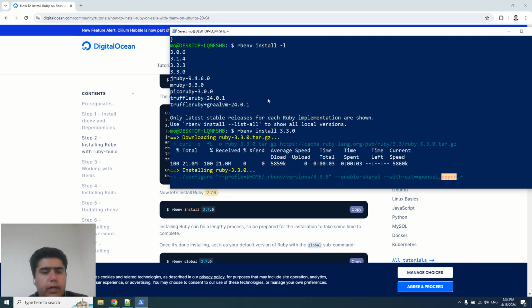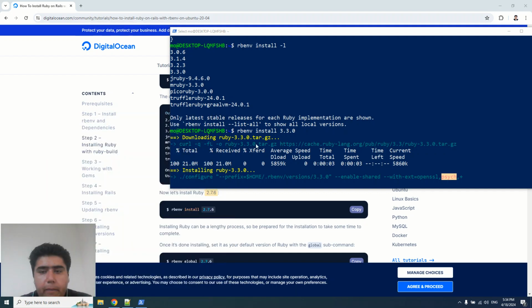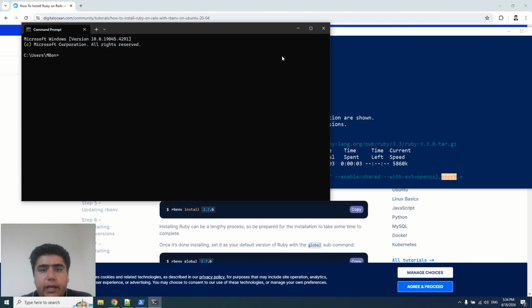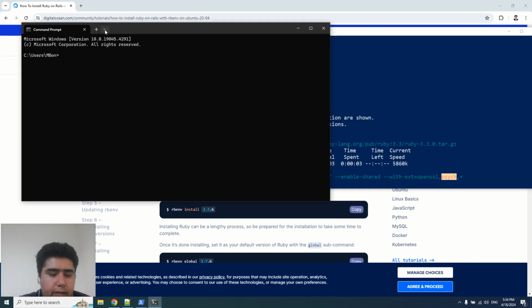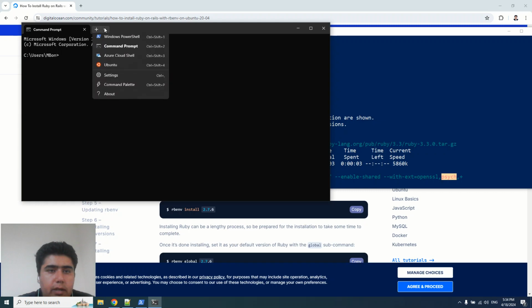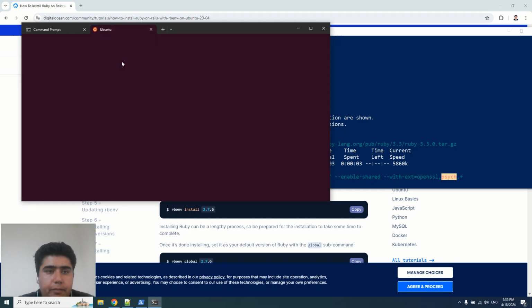Let me show you the terminal. You see here, it is installing the Ruby version 3.3.0. There's an Ubuntu. Pretty cool.